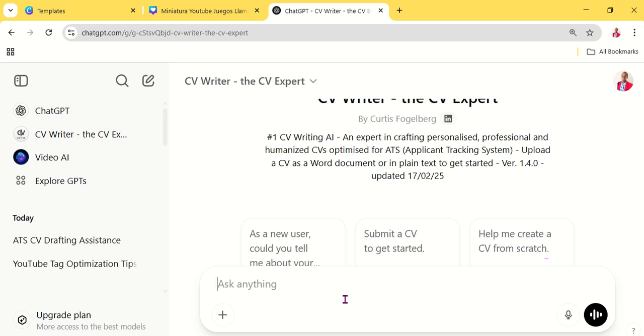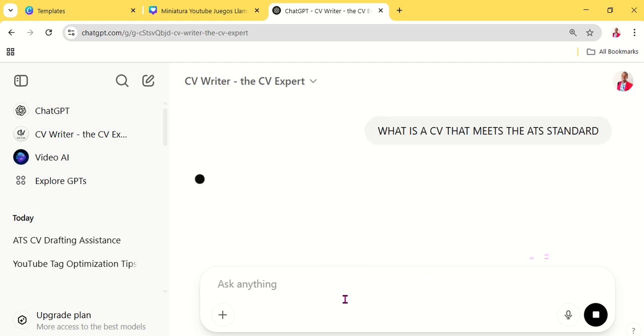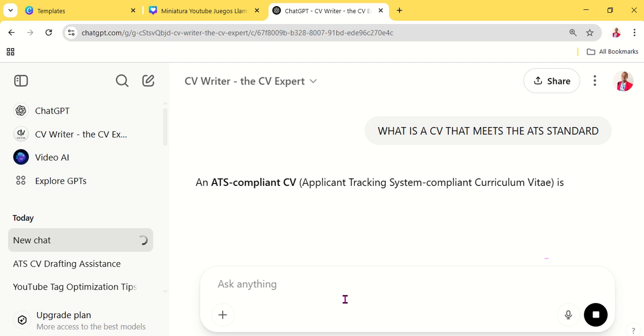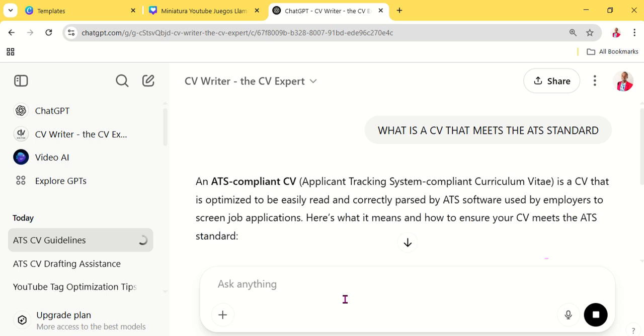So first and foremost, we are going to ask a prompt question. What is a CV that meets the ATS standard? So let's look at that answer. What is a CV that meets an ATS standard?